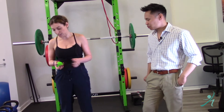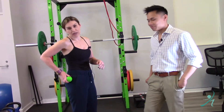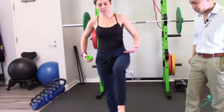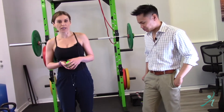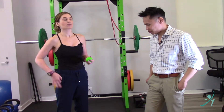A muscle we'll be discussing today is called glute medius — it's right over here. It's pretty big and it's responsible for keeping your entire body stable. When do you need this motion? Pretty much all the time. So I'm going to have Nolan talk about how to activate this muscle that's usually pretty weak.